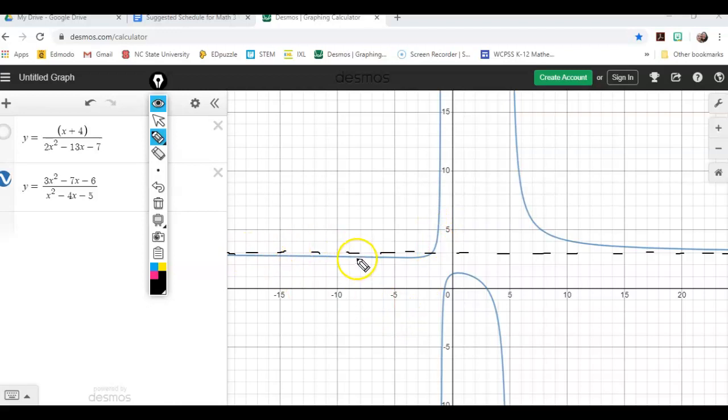It is still very important for drawing the graph, though, because as we draw our branches and what we're looking for, where we're approaching at the end of the graph, it is that guideline for where is the graph going at the far right and the far left. So the horizontal asymptote is still very important to find. You just need to be aware that it's not so much a hard asymptote as it is what's happening at the end of the graph.